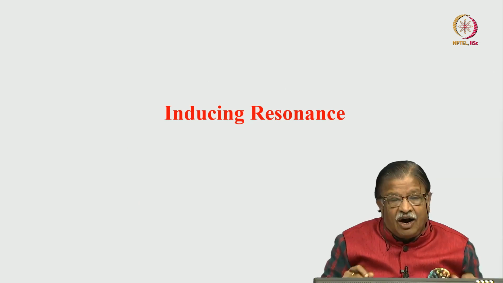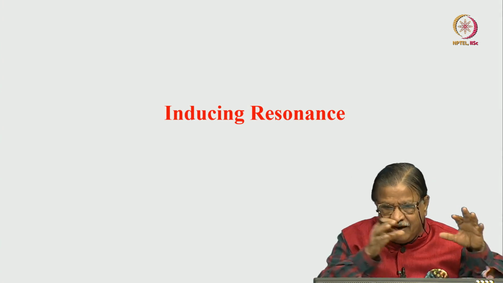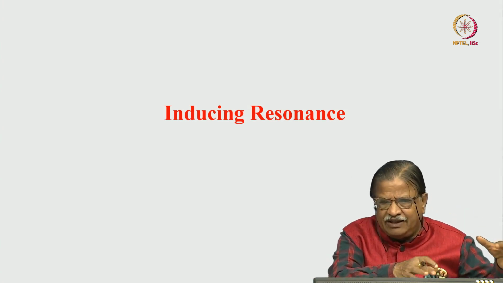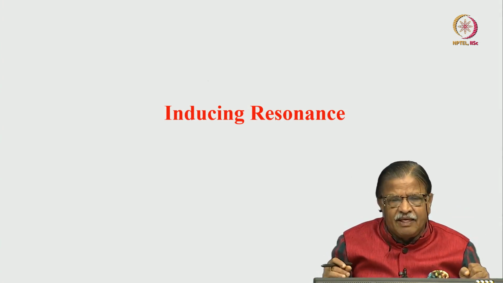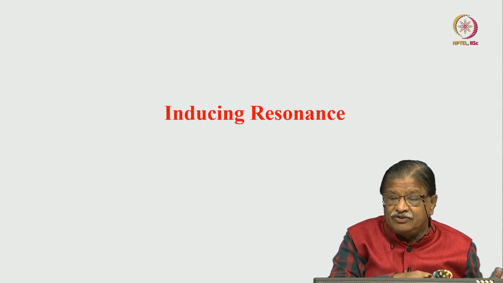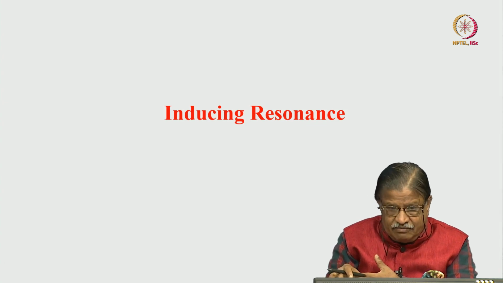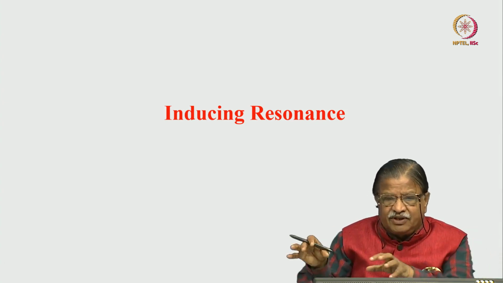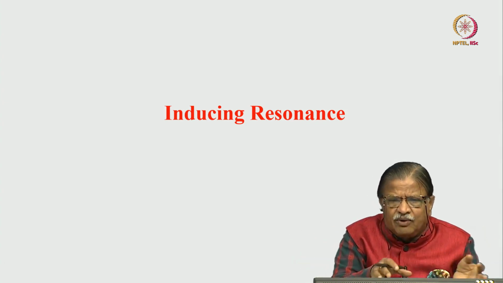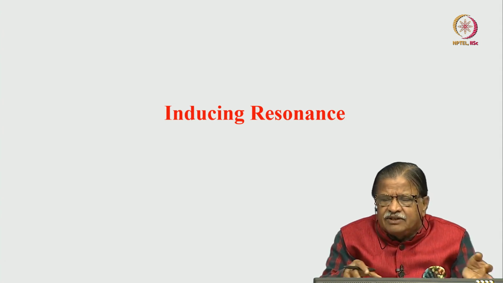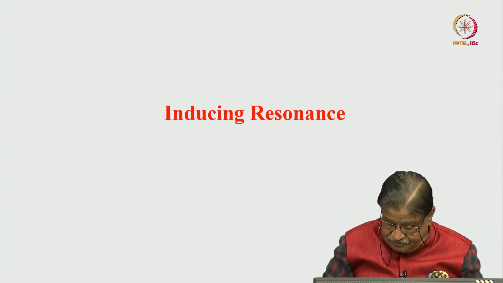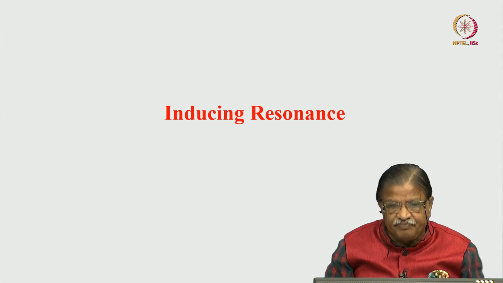Now we will understand how to get the resonance, how to induce the resonance. So far we understood nuclear magnetic moment, everything, energy separation, everything. But we understood what are the things about N and M. We should understand R, what is the resonance. NMR is nuclear magnetic resonance. So far we discussed a lot about nucleus, a lot about magnetic moment, etc. We will understand the resonance. How do you induce resonance?